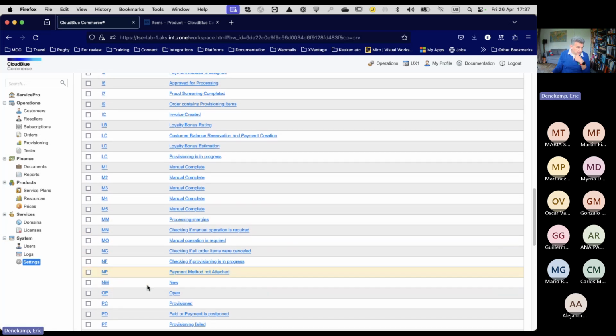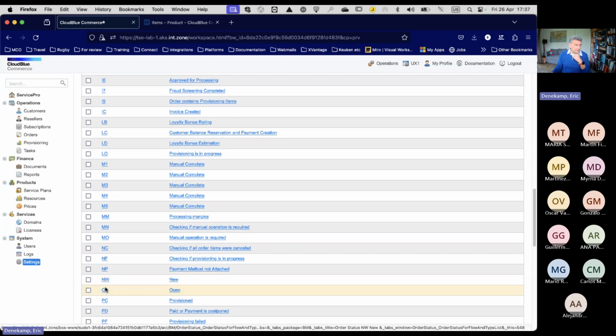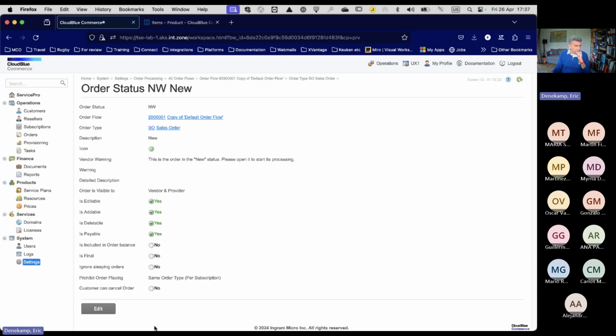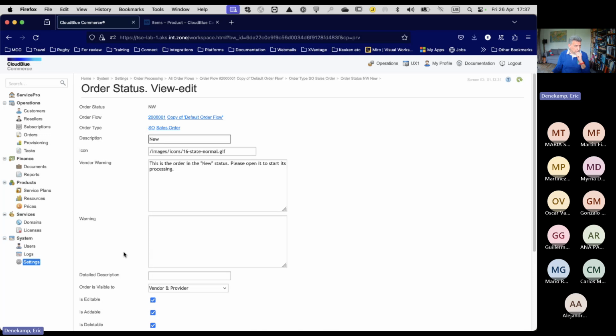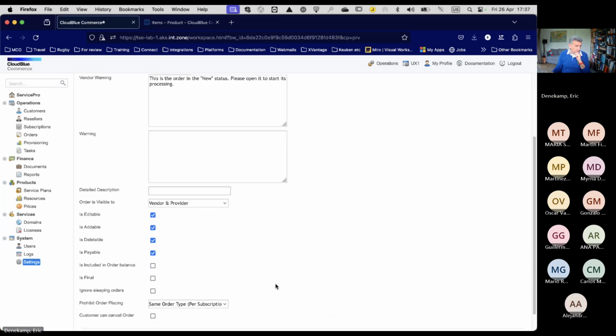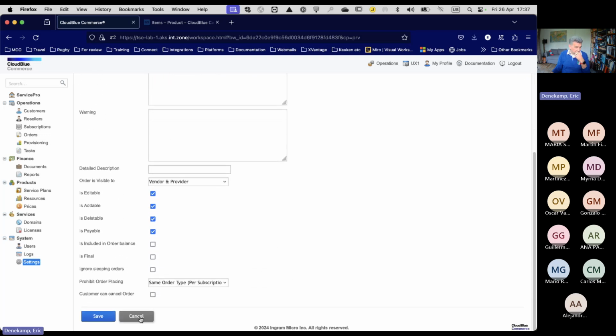But we also see the new status here and the open status. Those are the statuses in itself. I can see if it's editable, if it is addable, deletable, payable, etc. I'm not sure why I would want to change that and where it is used.